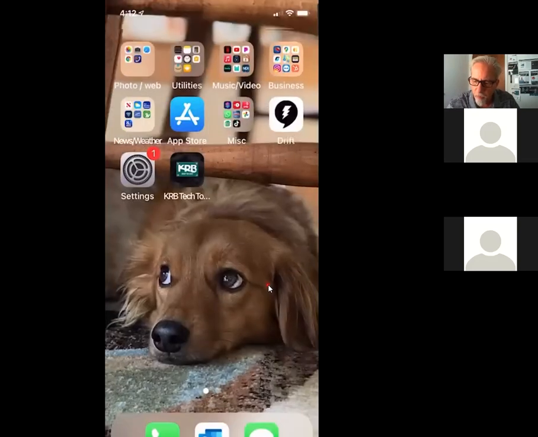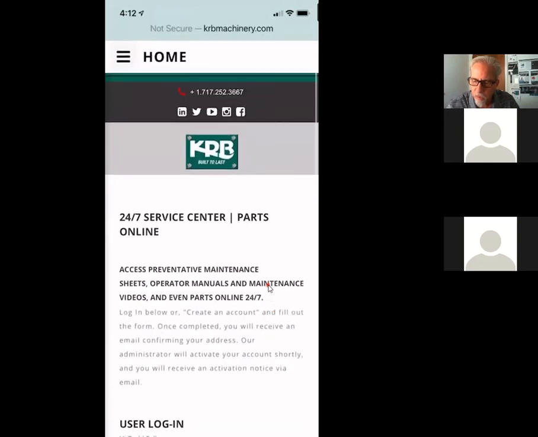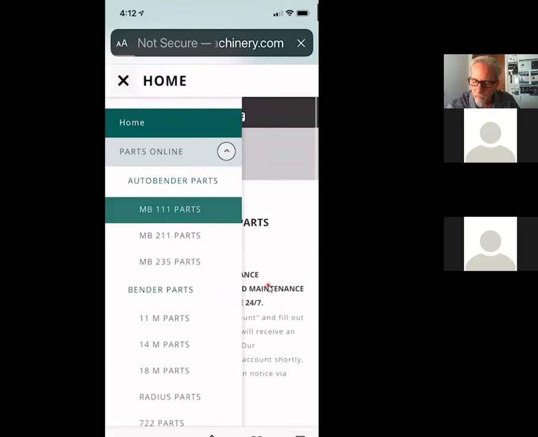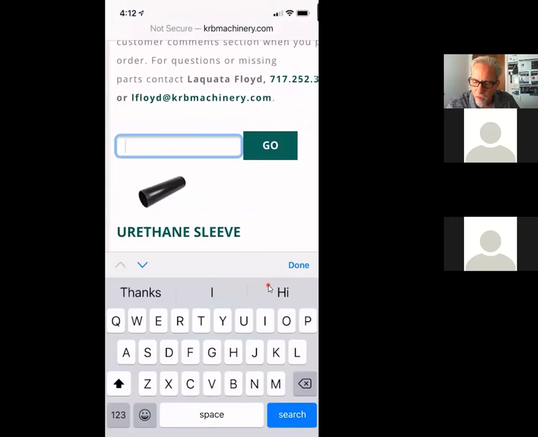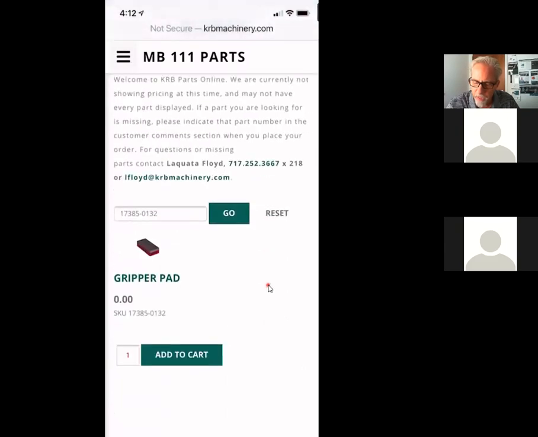And because we now have parts online, you can browse right out to our online service center. Click parts online. You can go to your Magna Bend 111 part. There's a search box there. I can paste my part in, hit go. And there's my gripper pad, and I can add it to the cart.